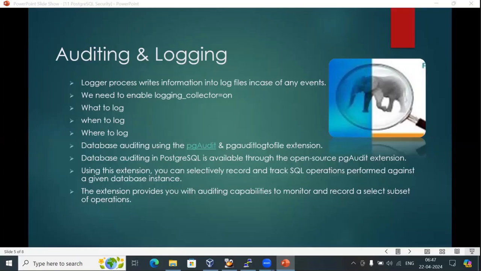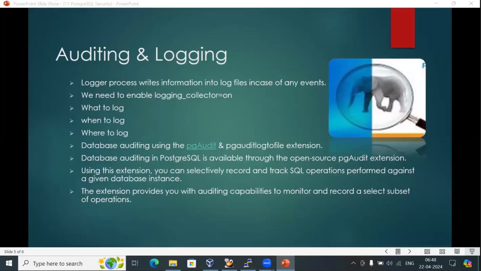For example, if you think about where to log, you have to define the location where this logging process will log, and you have to define the format of the log file. For example, by default, it will log with the week name, like Monday, Tuesday, Wednesday, Thursday, Friday, Saturday, and again it will override the Monday file. Which is not a good format. Actually, we have to change this format.